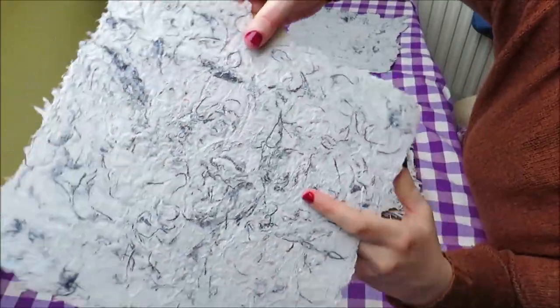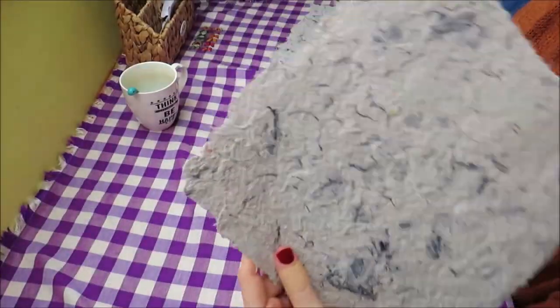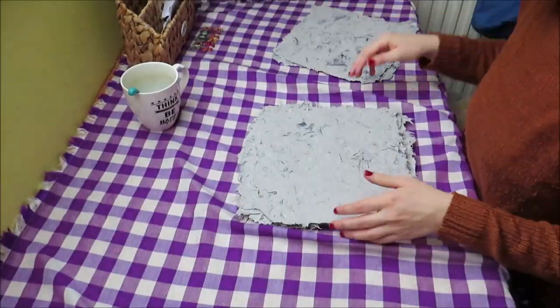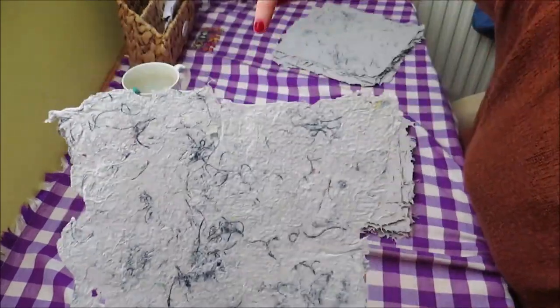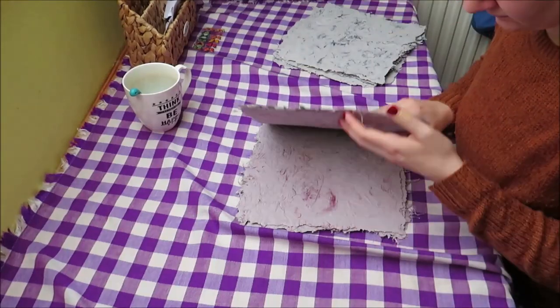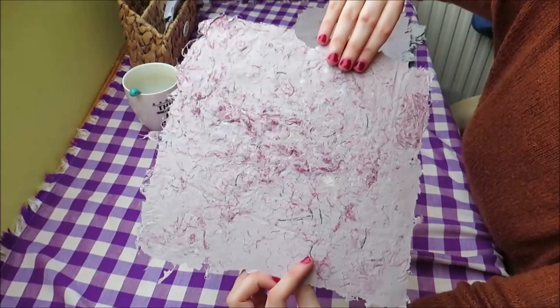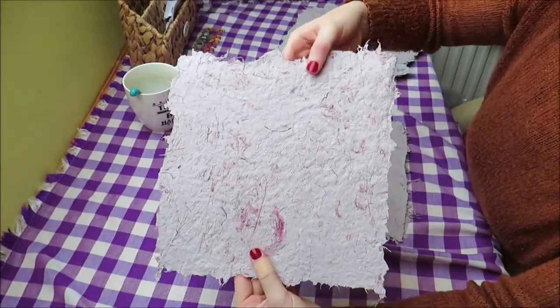There are a lot of fun additions you can do with paper. I also saw a lot of people adding newspaper scraps at the end on the deckle — so the moment you pull the deckle out of the water and squeeze a little bit of water out, you can add newspaper scraps and this gives a really cool effect. I also saw a lot of people adding dried flowers. But it's winter now and I don't know where to get flowers, so maybe if I do a summer edition of this, I will add some dried flowers.